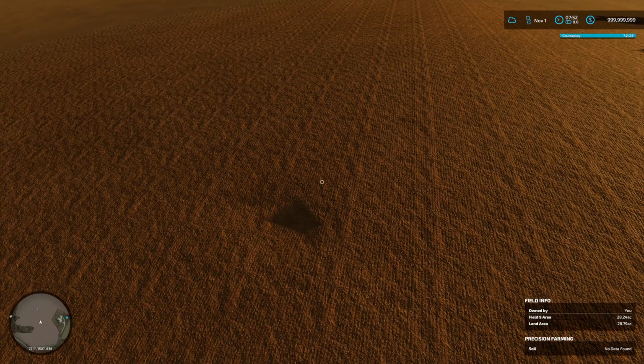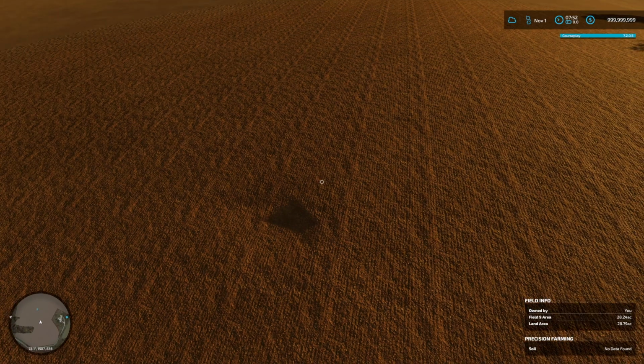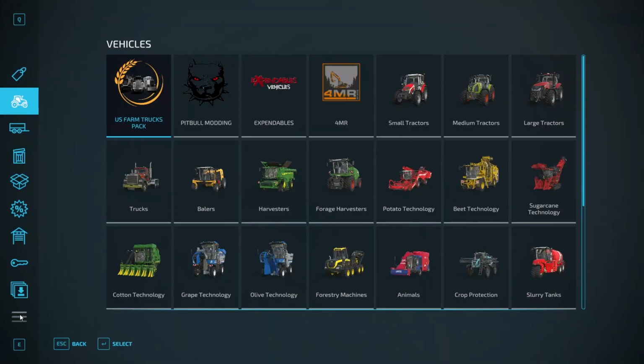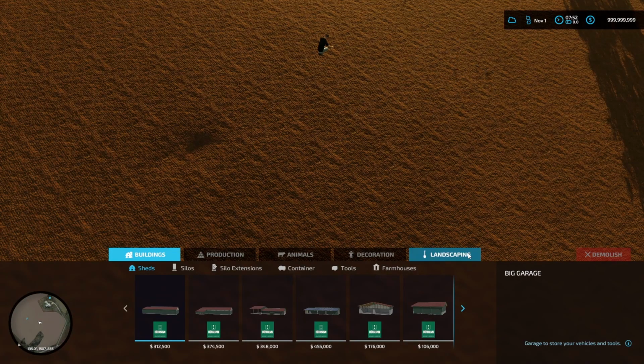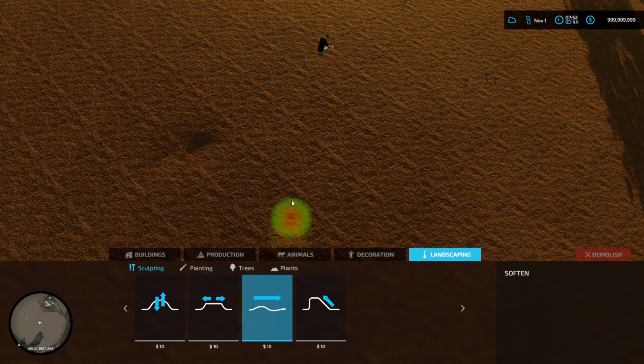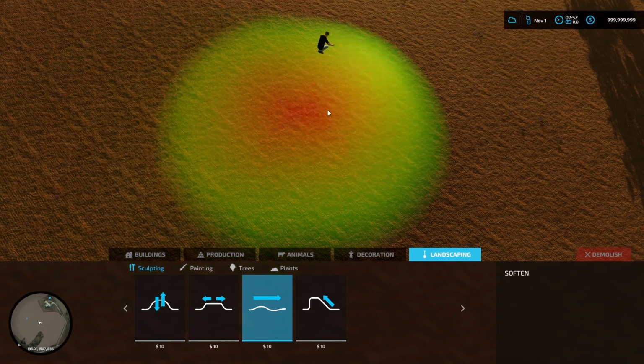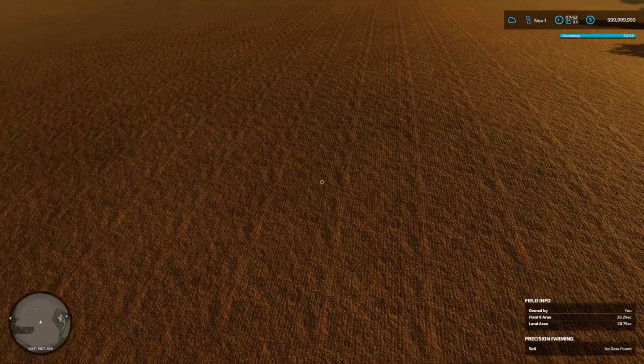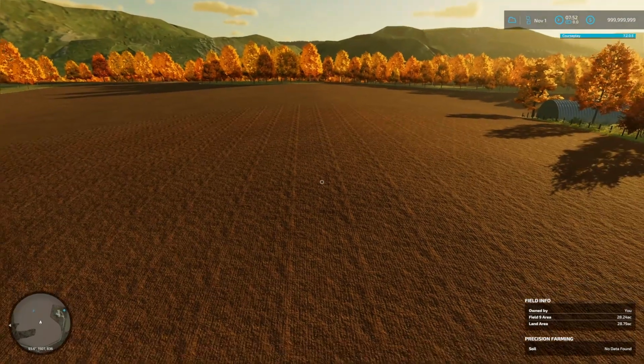Now, of course, if you're just doing gameplay and you have your map and you run across something like this, all you have to do is go into the landscaping, select the smooth tool, and smooth it out. You can raise it up, you can flatten it, you can smooth it out, whatever you need to do in order to fix that. You can make your brush larger, smooth out the area, make it flatter in there, and that'll just take care of it in the map.